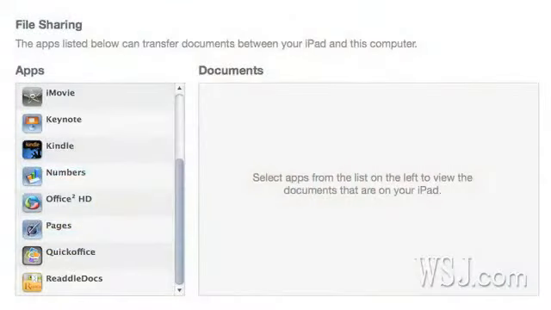There are also some other ways to get files in and out of an iPad, and I'll just talk about two of them. One is built right into iTunes, but it's kind of hidden and a lot of people don't know it's there. It's called file sharing. When you plug your iPad into your PC or Mac, if you select the iPad in the left-hand column and go to the Apps tab and scroll down, you'll see a thing called file sharing.